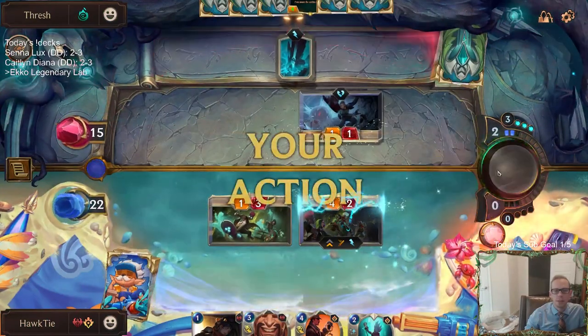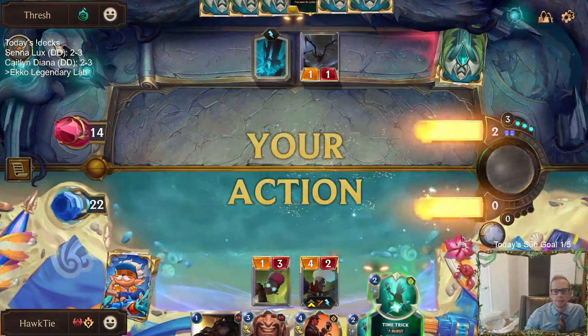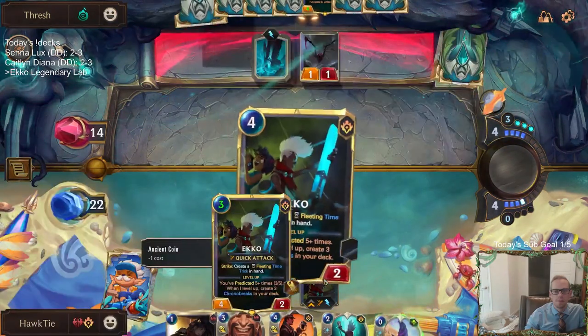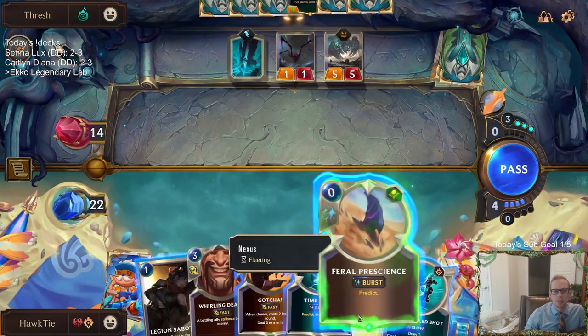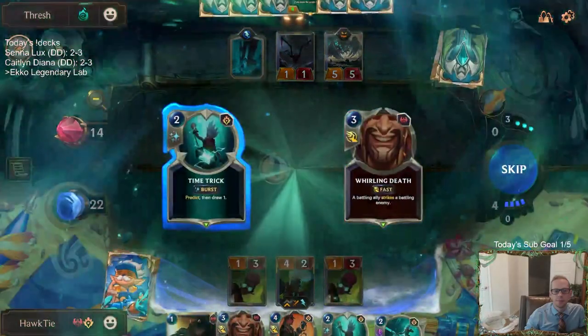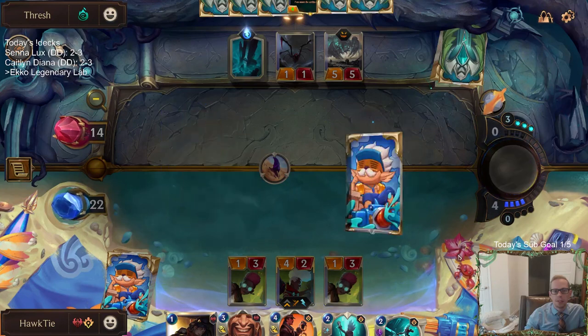Just in case we got another drop border. Alright, Ekko's getting close to the level up. Another Whirling Death.